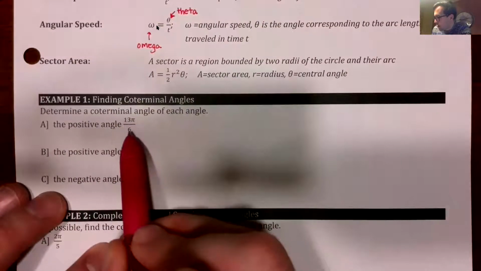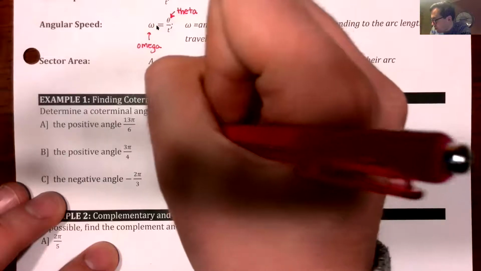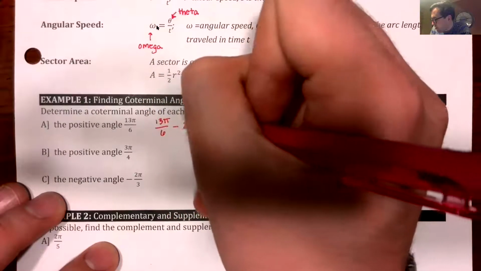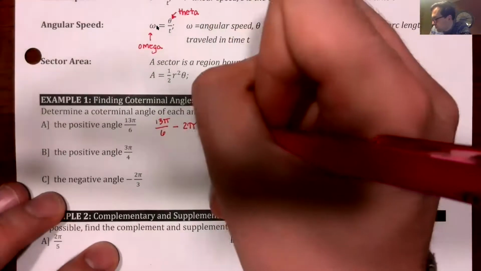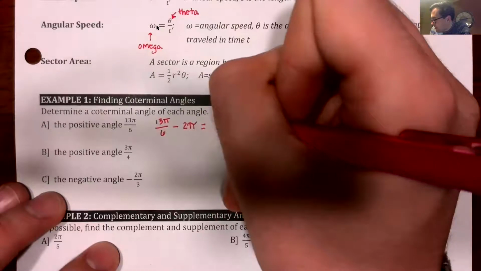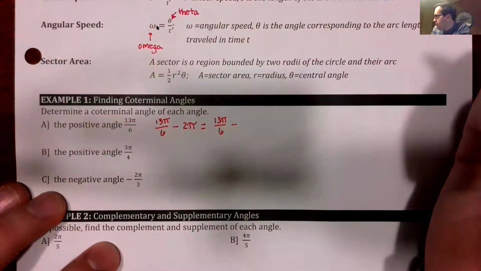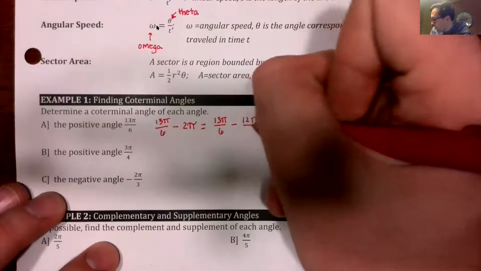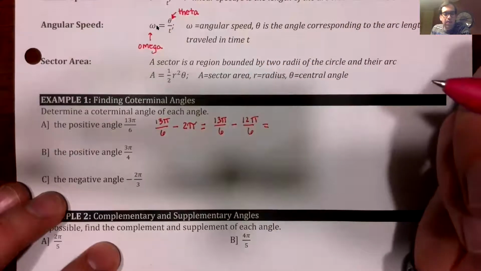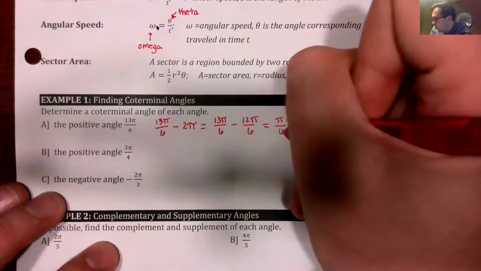I personally am going to subtract. So if we're starting with 13 pi over 6, I'm going to subtract 2 pi, because 2 pi is the same thing as 360 degrees. And we're going to end up with, again, an angle that ends in the same spot as the original. So then we get, in order to subtract this, I am going to use common denominator. So I'm going to write 2 pi as 12 pi over 6. And then 13 pi minus 12 pi is going to be 1 pi, or just pi, over 6.